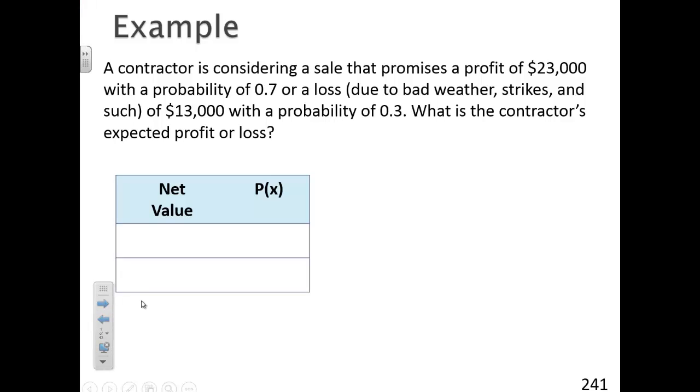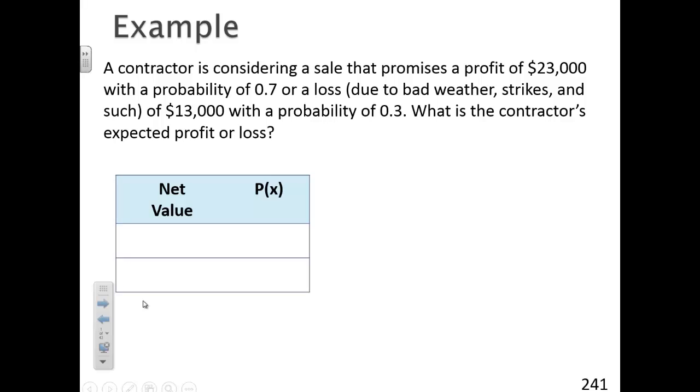I'm going to actually do these next two examples using the calculator, so as you need to, pause, enter it into your calculator, run the one variable stats for L1 and L2, because I'm not actually going to show that information in the calculator. I'm just going to write down what you need to do in your calculator.